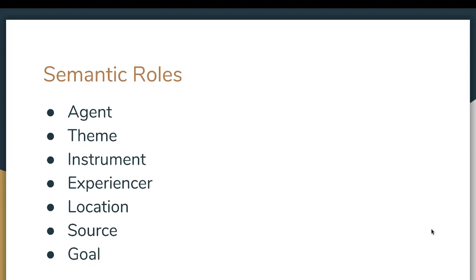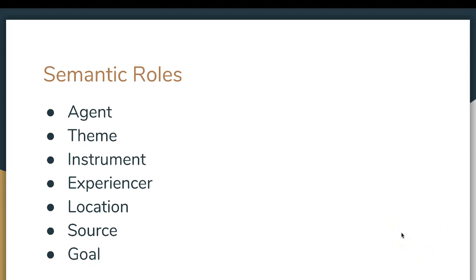So this one word has one role, and that just is not the case in our language. And so these are the semantic roles: agent, theme, instrument, experiencer, location, source, and goal. And those are explained beautifully on pages 127 through 128. So I would like for you to look at those definitions, and it also gives you some examples.